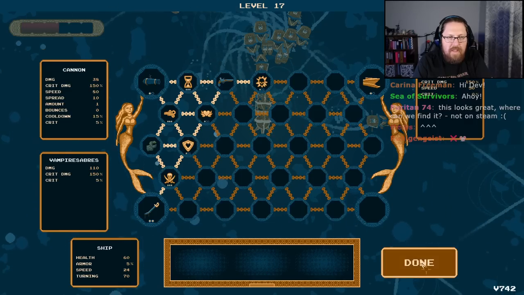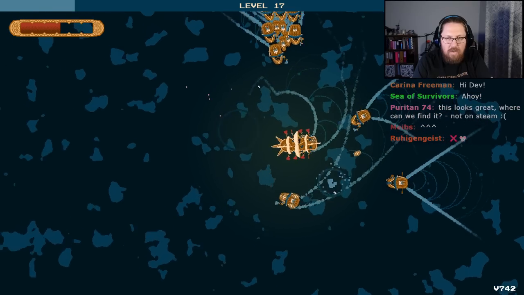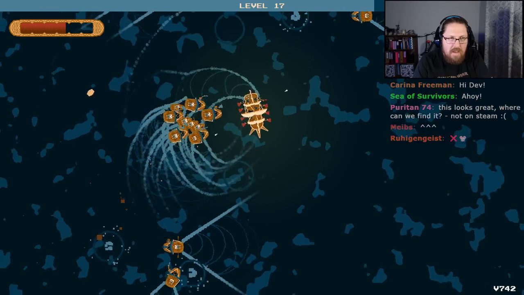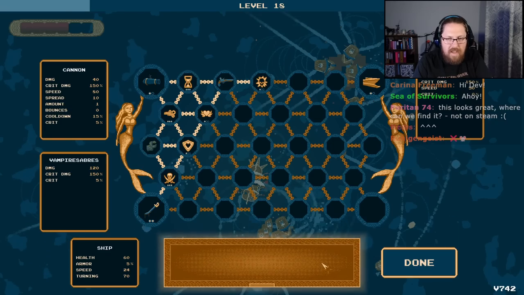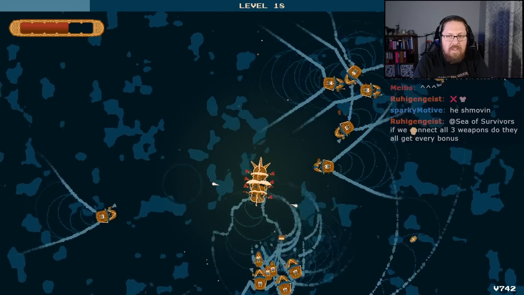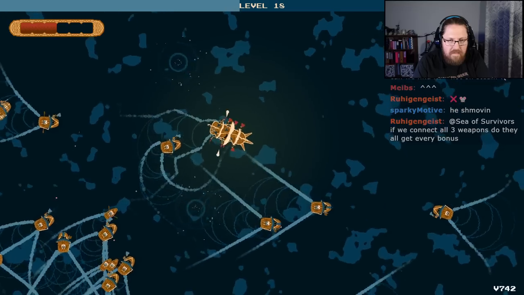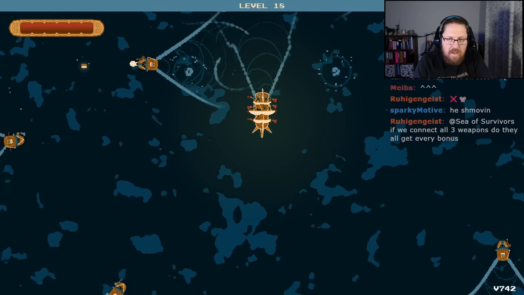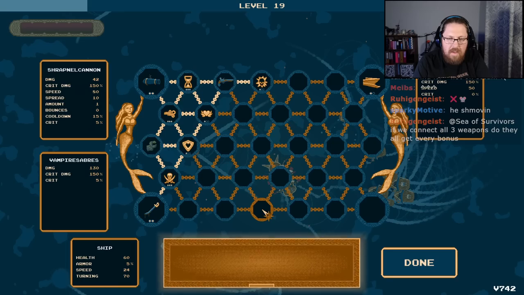Increased chance to crit there. Oh my god, what is that guy? Who are you, friend? Have you noticed that our sabers are now actually life-stealing pretty well? We have a second cannon! It's a shrapnel cannon, which does more damage. Oh my god, it does a lot of damage. Nice.